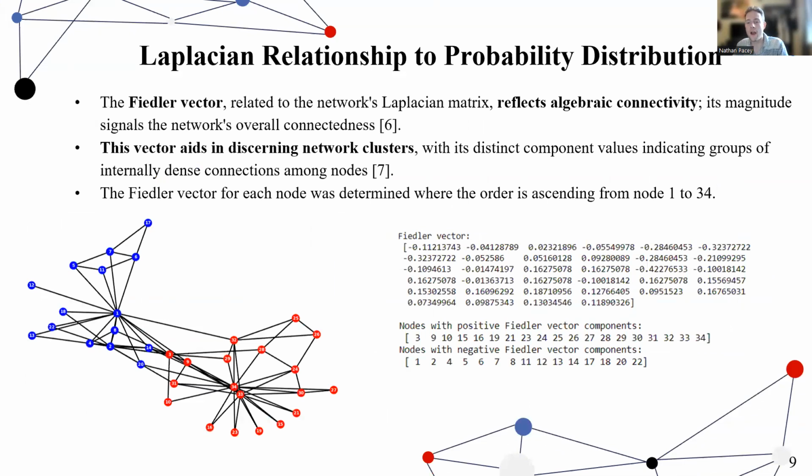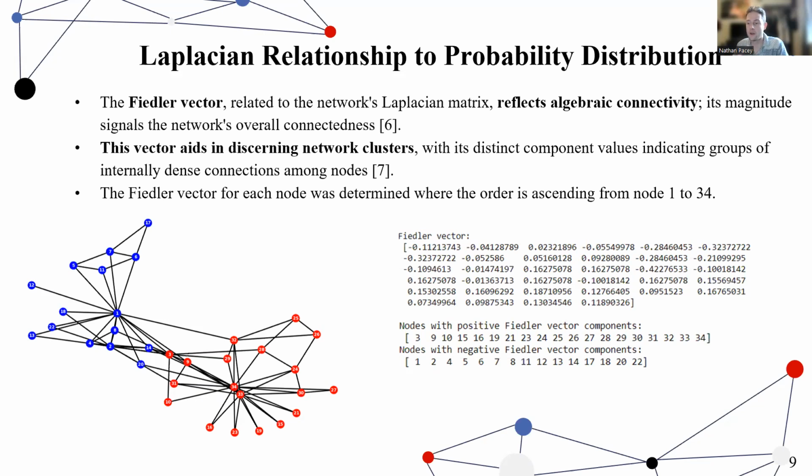We also wanted to look at the structure of the graphs using this graph Laplacian. Specifically, we wanted to take the second eigenvalue and vector of the Laplacian, which is defined as our Fiedler vector. Now, Fiedler vectors are used in spectral graph theory to understand which clusters of a graph we can allocate. Specifically, I took the Fiedler values of each node and plotted the positive and negative ones separately. And you can see that this visualization represents our graph pretty well.